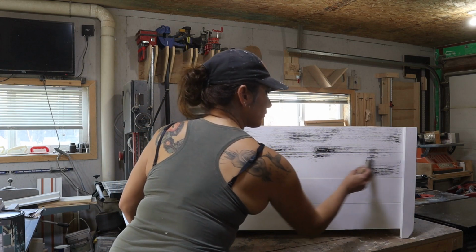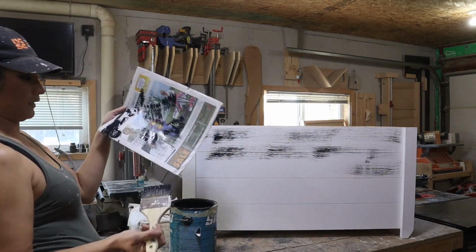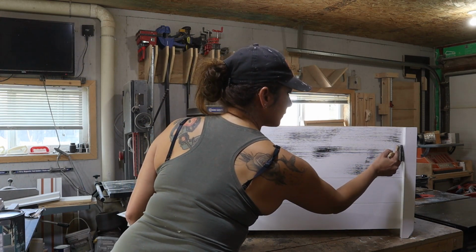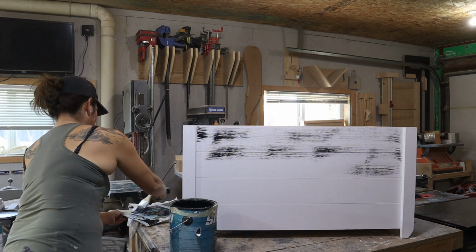So you put very, very little on the brush. Yeah, it's pretty full, but I have to take off all the excess, otherwise you're going to end up like this. I just have to make sure that I don't put too much on the corners, otherwise it just looks like you're painting it.